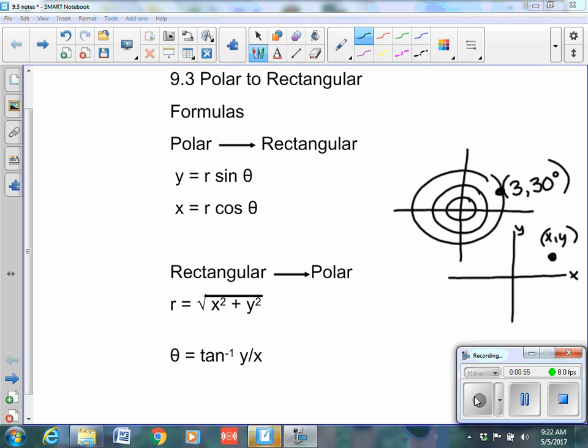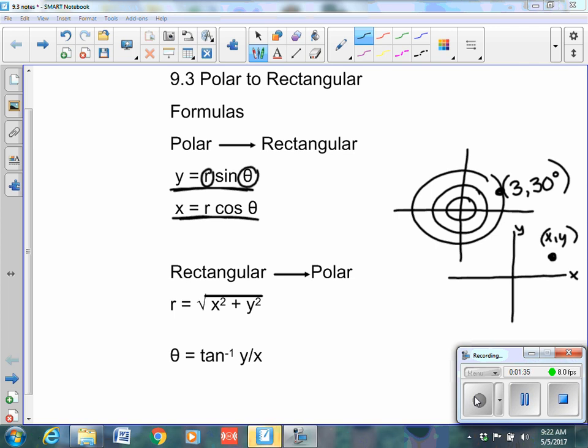So here are the formulas. On your formula sheet, we're on the back side of the formula sheet. Converting polar to rectangular, converting rectangular to polar. In the middle of the page, you should be able to find this formula and these two. Everybody see where they are located? Okay, so to go from polar to rectangular, it's just these. It's y equals r sine of theta, x equals r cosine of theta. R stands for the radius, theta stands for the angle. That's how you get back to x's and y's.